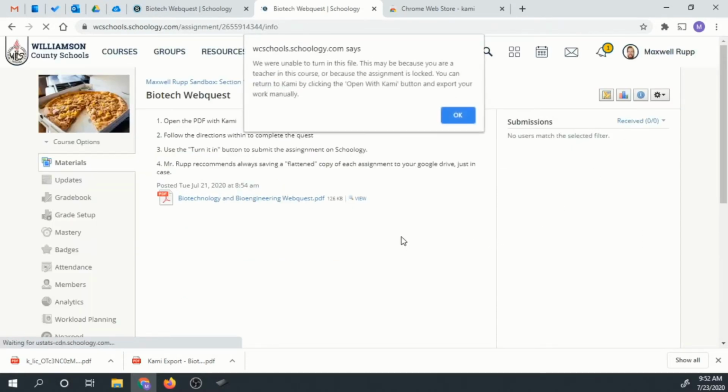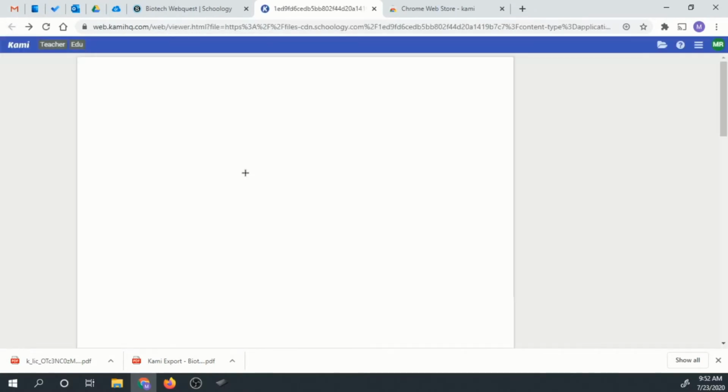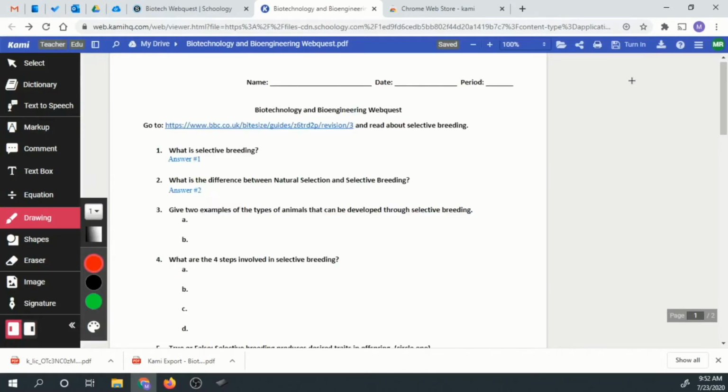But it should automatically pull you back into Schoology, and it will submit that assignment. Now, for me, I can see all the submissions as they appear over here. For you, you'll probably just see that you had submitted the assignment. Okay, so let's go back. So that's the first way that you can turn in assignments. That's the way that I would recommend because it's the easiest.